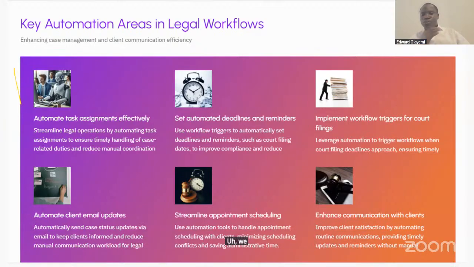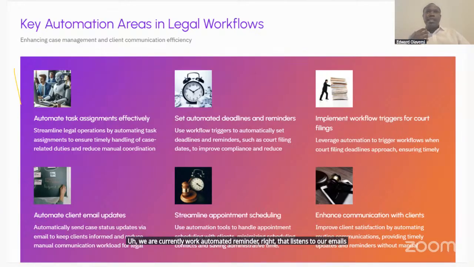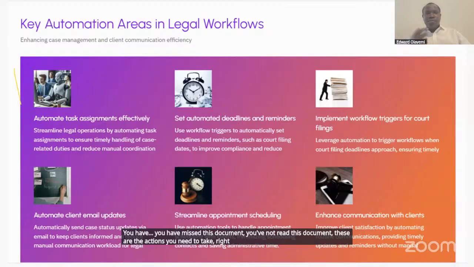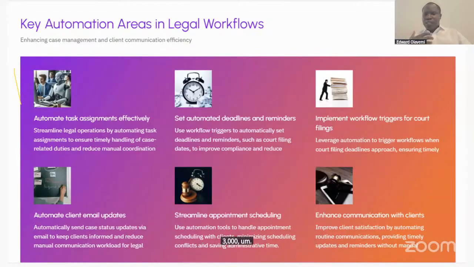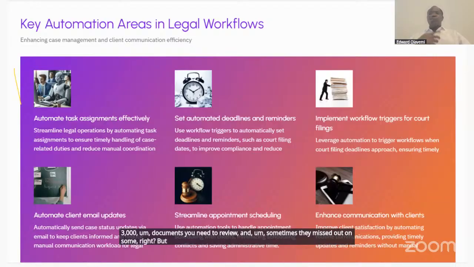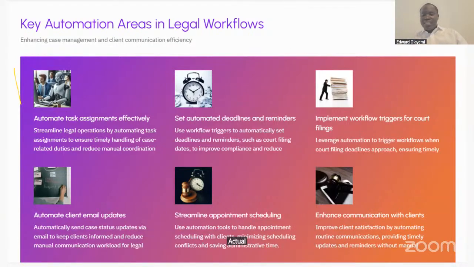Automated reminder listens to our emails and is able to say, you have missed this document, you've not read this document, these are the actions you need to take, right? My team has over 3,000 documents they need to review, and sometimes they missed out on some. But since we built this, we're able to help them keep track of all documents, all major actions, all major activities that need their action.